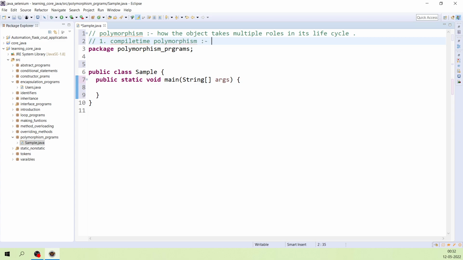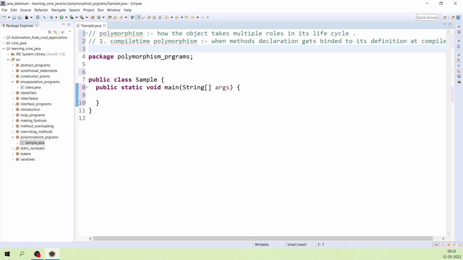Its definition is like this: when a method's declaration gets binded to its definition at compile time, that's known as compile time polymorphism.